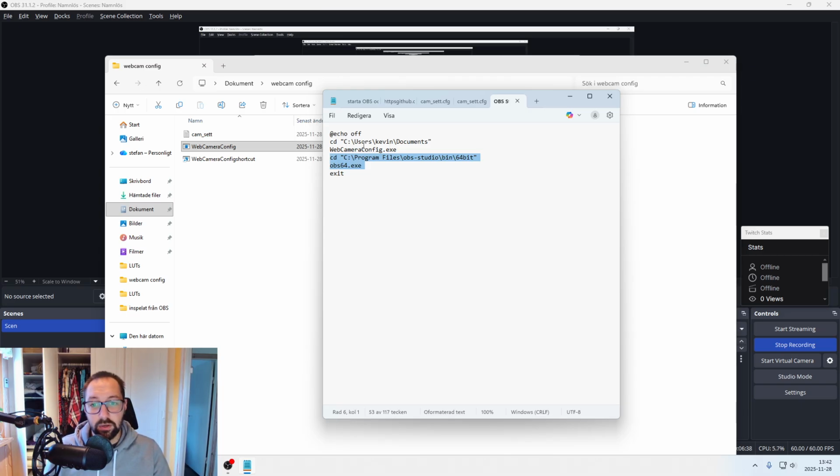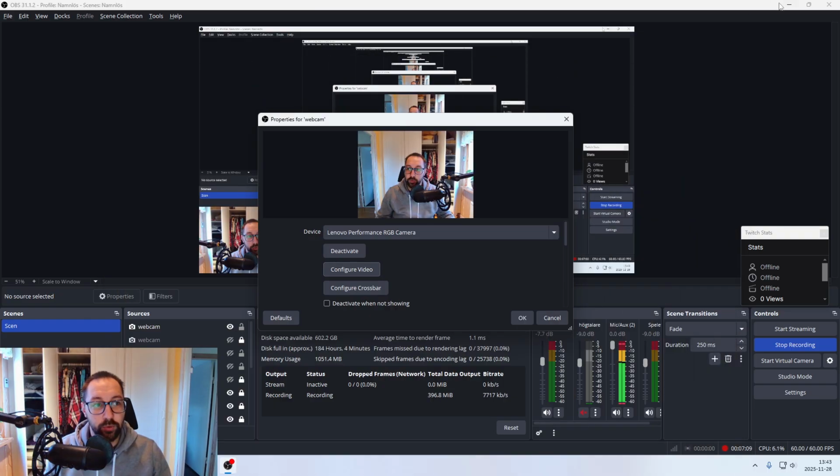Because when OBS starts up, it takes like 4 or 5 seconds for it to actually look into the folder for what camera setting it's going to have. So if I run the web camera config too fast, it's not going to react, so it's going to change to the thing I want. And then OBS, when it's starting up, is going to look into the folder it has saved, and it's going to take that setting anyway. So then it's just going to go back to the reset anyway. But there is an easy fix for this that I'm going to show you.